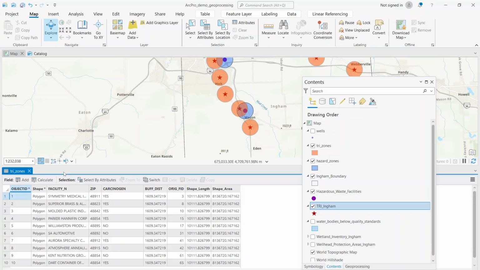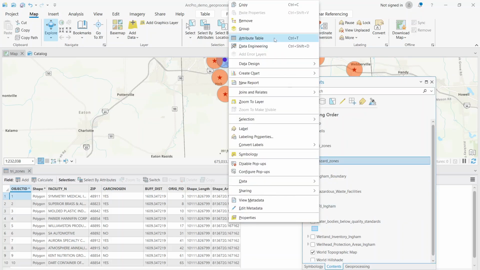But because the attribute tables are going to grow with intersect or union, because that's what I'm going to do, I want to reduce the size of the initial attribute tables of the inputs. So we are going to use the TRI zones and hazard zones.